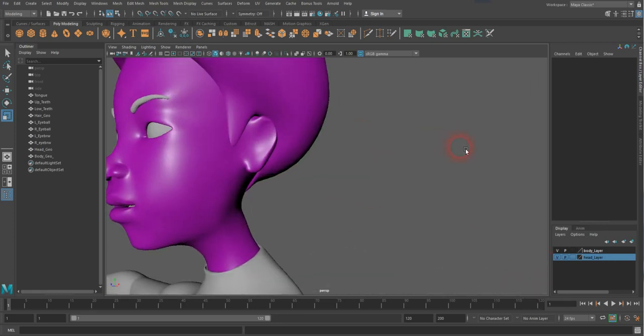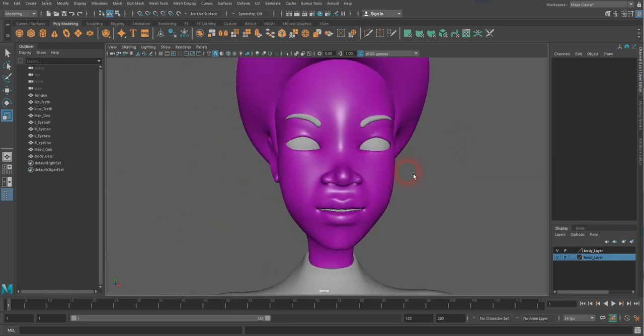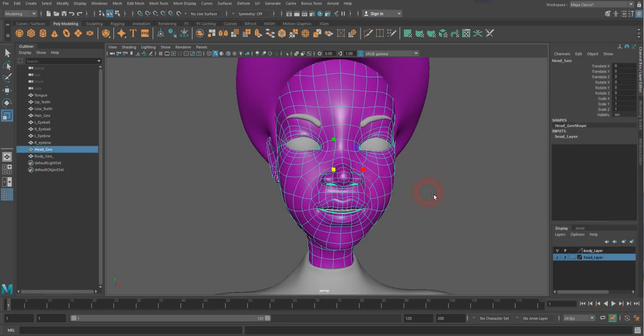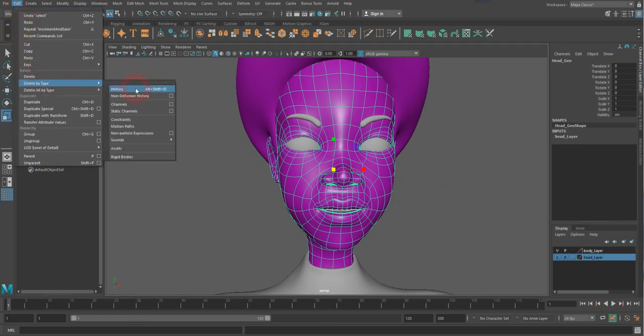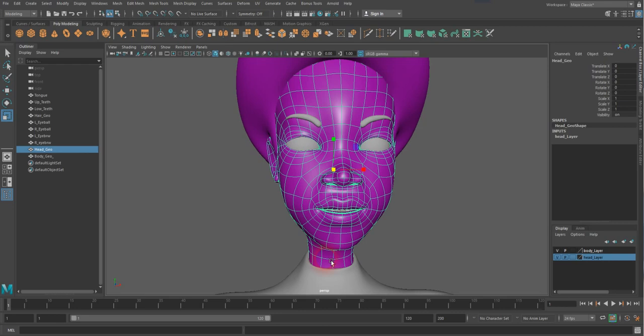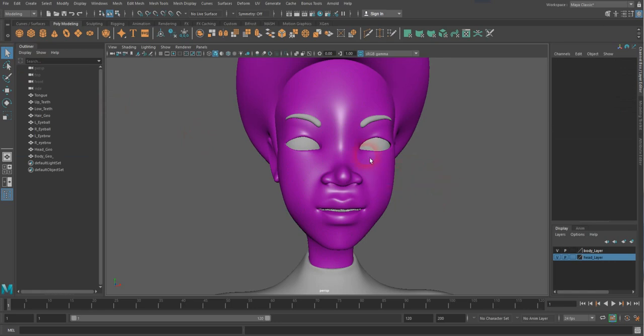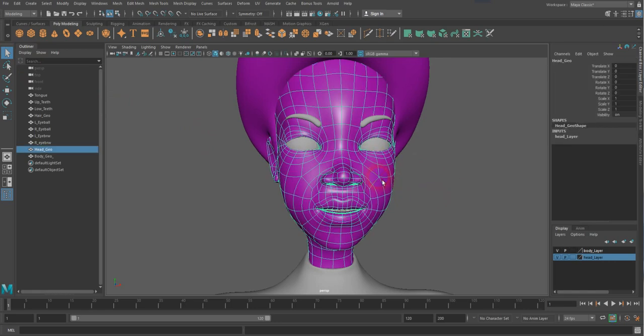We are going to work on this video creating facial expressions for our character, and it's going to be pretty straightforward. We have right now her geometry, and we need just to delete any history her face may have. Of course, if you have a full body, that means the full body is going to be receiving those blend shapes, or those shape deformers better, which may slow down the rig a little bit, but if that's it, that's it.